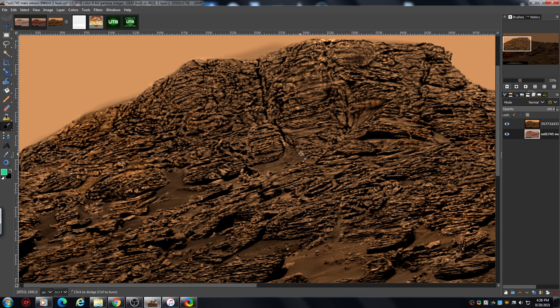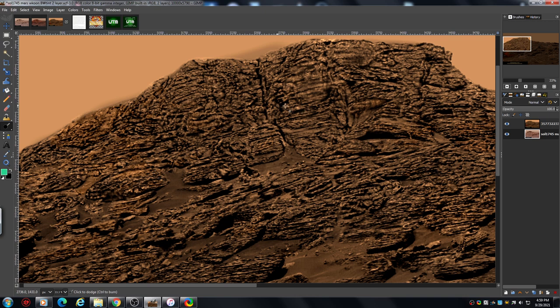And another element which I've explained before, because I like to get as much detail out of these images as possible, it does change the way they look. So you lose the geological shadow and light and stuff, and it does start to flatten the image out. But considering what you have to deal with in the first place, neither here nor there to me. I just want the details and the information out of the image.